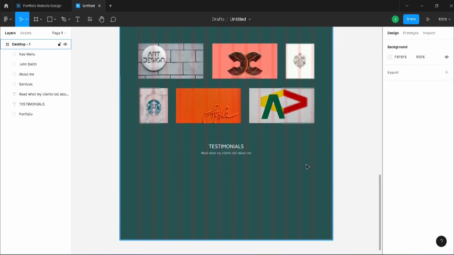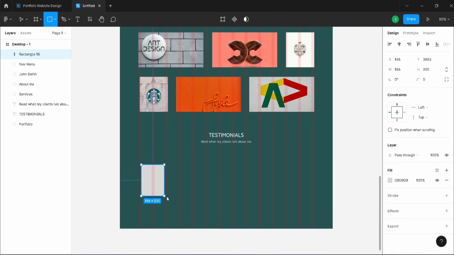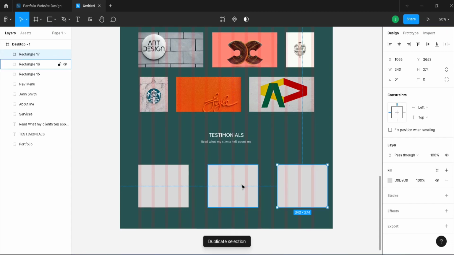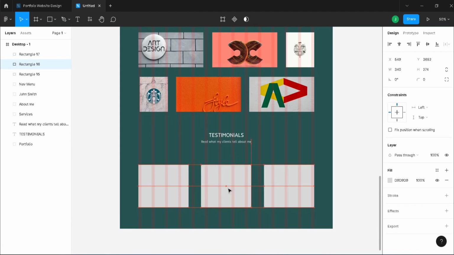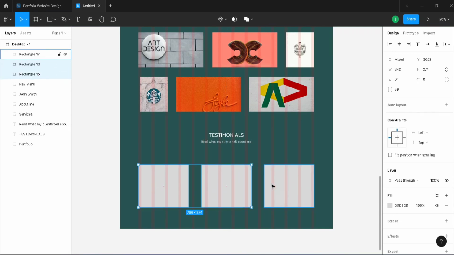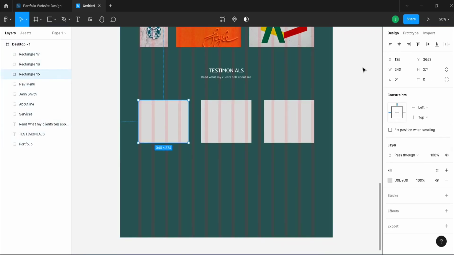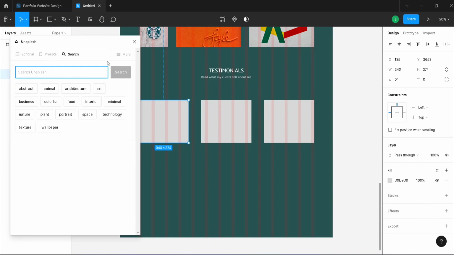Okay, for testimonials we need to add 3 rectangular shapes to import images. So just open Unsplash here and we will add some images.